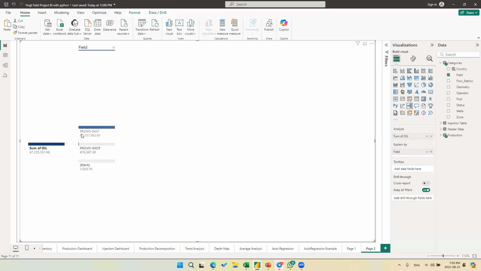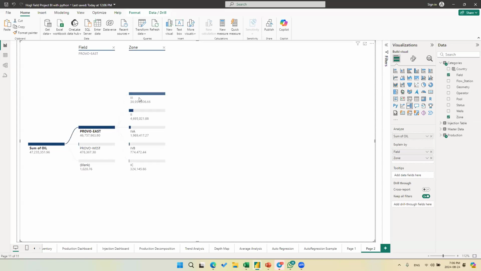Usually, we do not stop at this position. We will add more explanation to these values. For example, I want to know which zones, or which production zones, are contributing in this field. So I will drag and drop the zone to the same Explain by, but it's going to be below the field. You will see now the plus sign is visible again. We will click plus, and then we will continue by clicking on the zone. We can see which zone is now contributing more to this field.